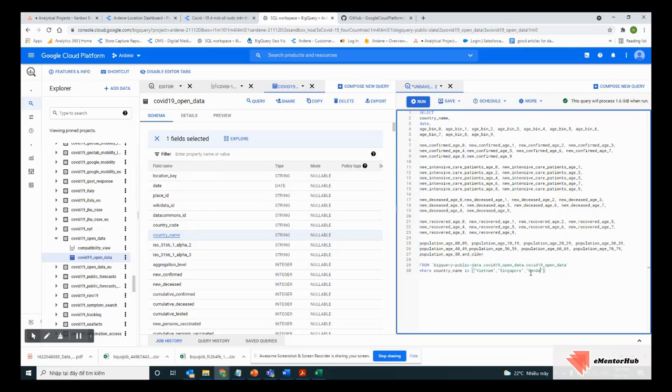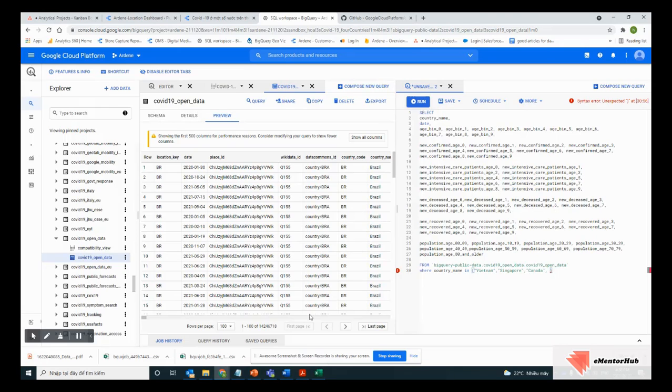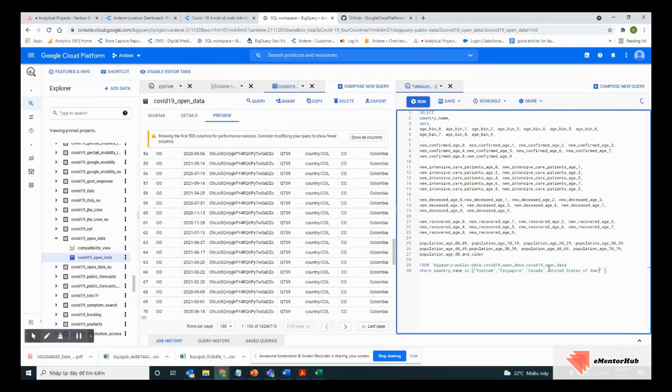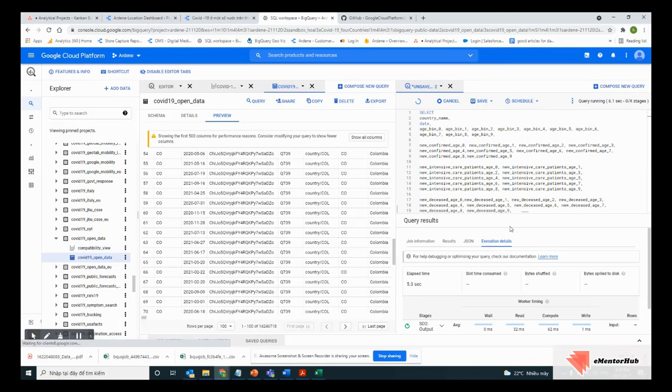I also want to look at Canada. It's my current country of residence. I want to look at the United States of America. I don't know how they spell it, so I want to go look for the right spelling because I get stuck on spelling these things. Instead of going to look for them, I'm going to try here. United States of America. SQL doesn't give me an error, which is great. So I'm going to hit that. It's going to get me the data.